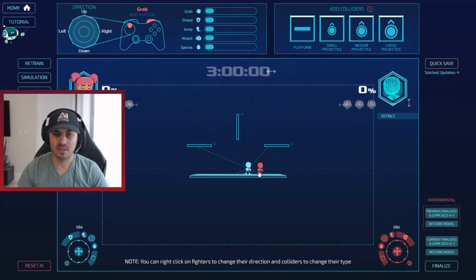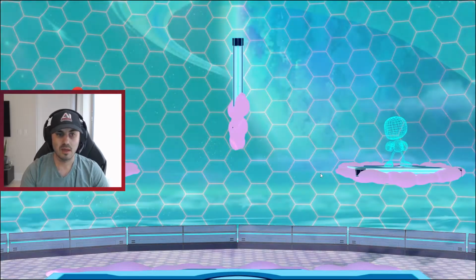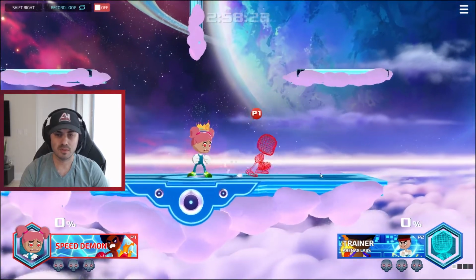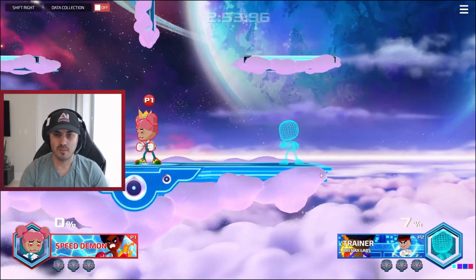The first thing I'll do is teach it what to do when the opponent's facing away and we're facing the opponent. Most likely we're going to want to take advantage of this, so whether they're idle, punching, we're probably always going to want to attack them. Unless, of course, they're shielding, then we're going to want to grab them. So I'll train that really quick. And I'll cover a few different scenarios, actually. So that's the first one, though, is when they're facing away, I'll just attack them.